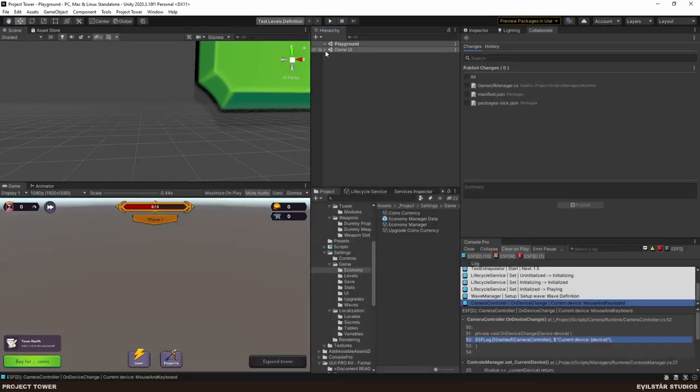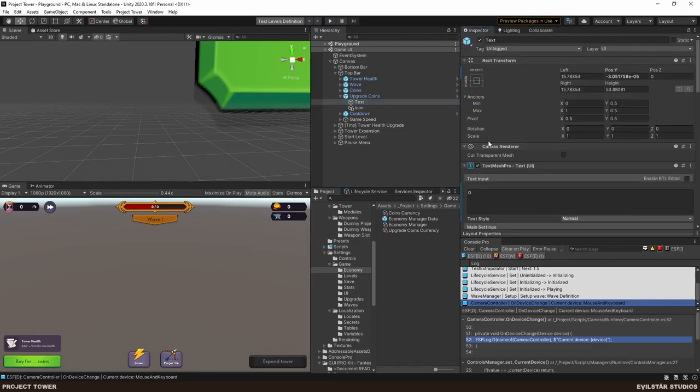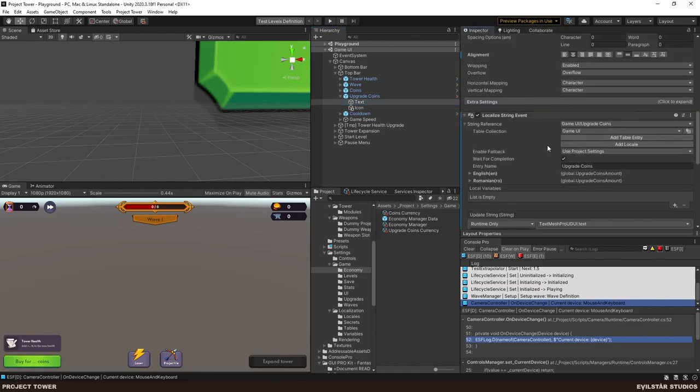So now let's look at the local variables. Let's see what those are about and how we can use them. Let's go to the upgrade points, for example. Okay, so local variables. I can use a localized string. Now, that's interesting. Oh, that is actually very interesting. Actually, well, yeah, maybe.